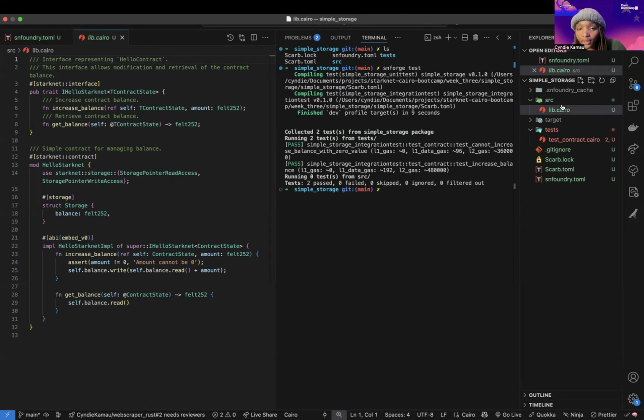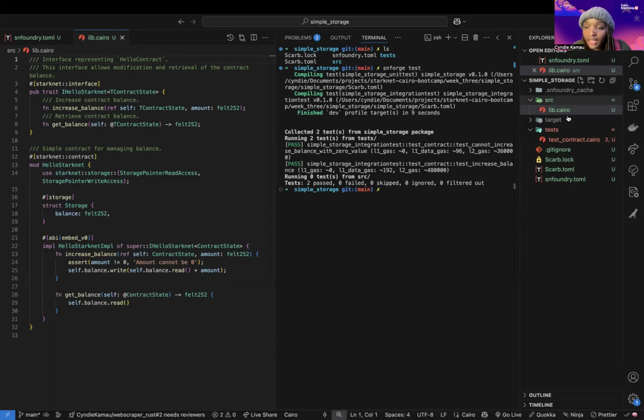Once you've set your environment, when you are creating a new tab and you tell it you want the Starknet Foundry environment setup, it's able to create the setup for you. When you're testing your smart contract, if you've written it out, use SNForge test. But the main command which we'll be using today is something called sncast.